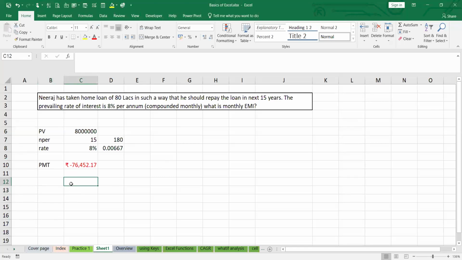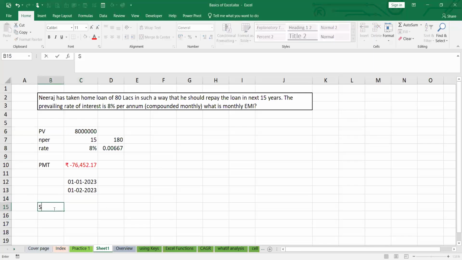Now, let's say the loan is going to start on the 1st of January 2023. And the EMI will be due on 1st February, right? So what we are going to do, we need to quickly make this table.